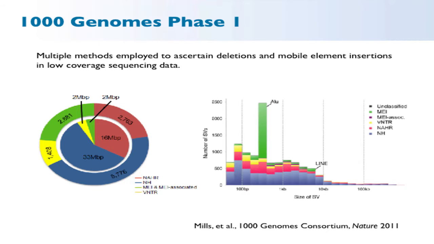So when these methods were applied in the first phase of 1,000 Genomes back in around 2011, the project mostly focused on calling deletions and mobile element insertions. And this gives you some idea of the abundance of things we found. We found thousands of common deletions and polymorphic mobile elements like this alu peak shown here. And so this was kind of the state of the art in 2011, but it created a reference of many, many people from different ethnic backgrounds and some glimpse of the abundance of this kind of variation, and also the kind of size range we were seeing, although there's going to be a certain amount of under ascertainment here because 1,000 Genomes was all low coverage sequencing.